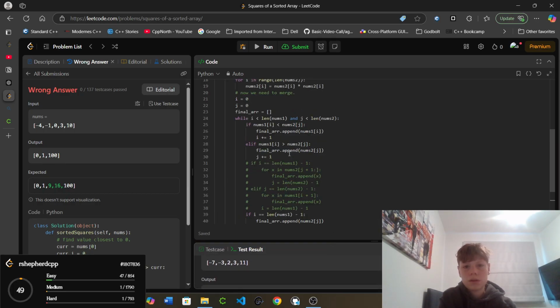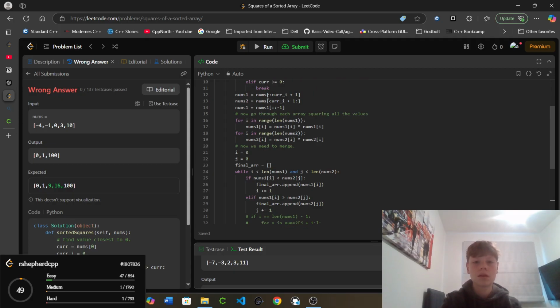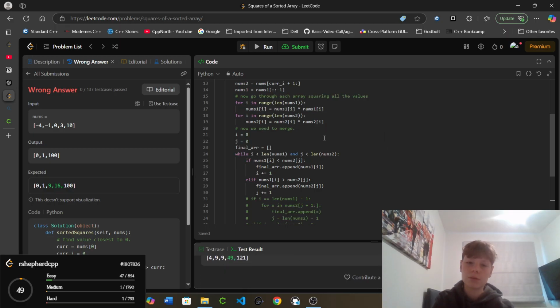I don't know why. Why wouldn't this work? Because this one will always be at the end of the negative array, but we're not adding it.